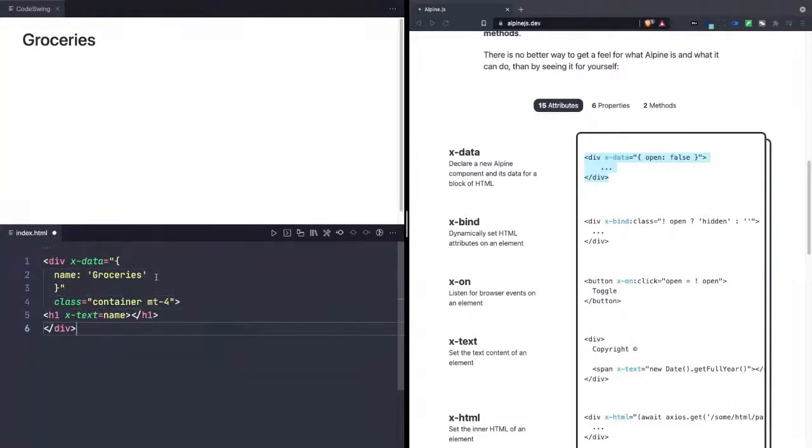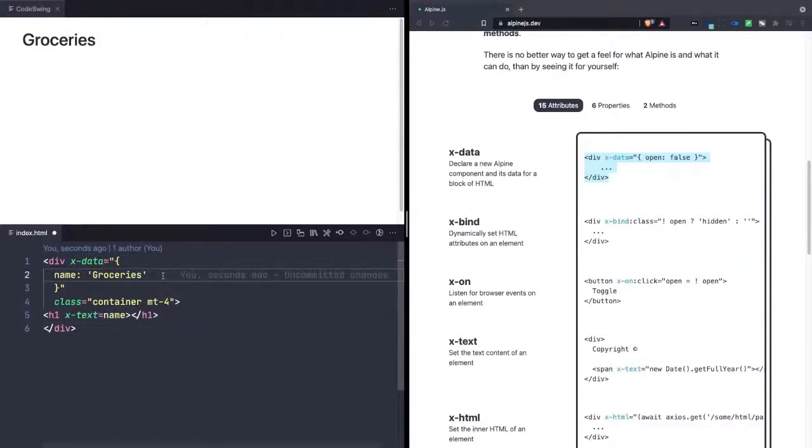So that is pretty cool, sort of like Vue.js, but I didn't have to create a separate JavaScript file. I didn't have to create a script section. I just did it directly in the HTML, which is sort of the crazy thing about this framework, but then also the cool thing. So x-text, let's see, you can also add additional.